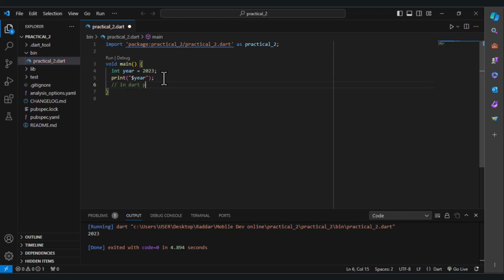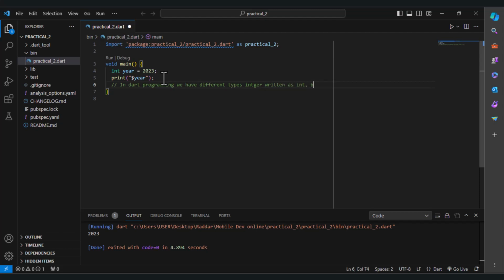In Dart programming, we have different types, starting with integer. It's written as int, but it's integer.